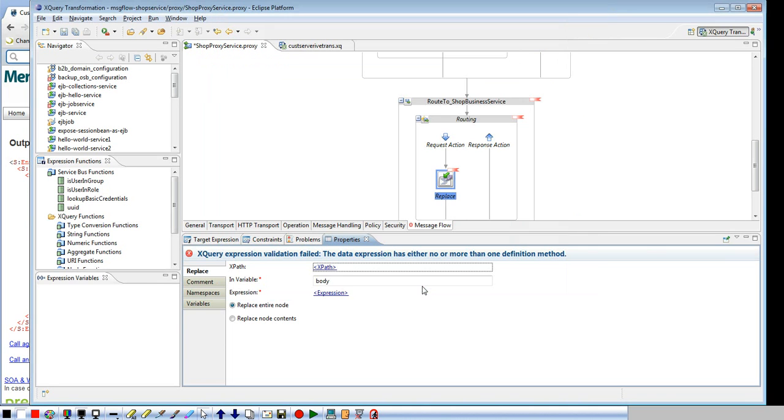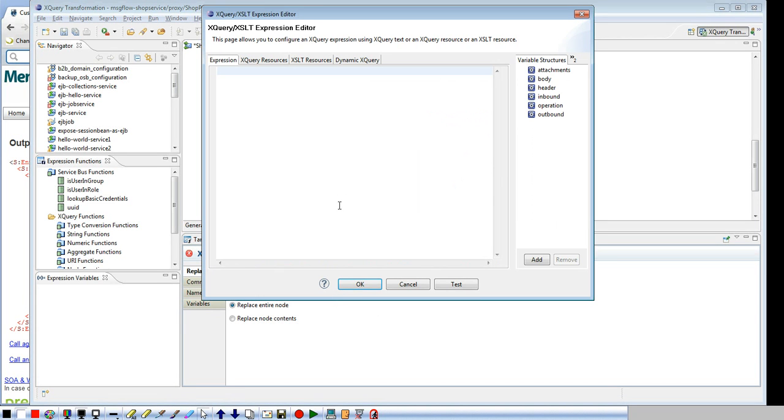But if I want to replace the content of the entire book element, I would leave it as it is, because by default it is pointed to the outer element anyway. Now the result of this expression is what I want to replace the contents of the variable with. So this expression is nothing but the outcome of the transformation.